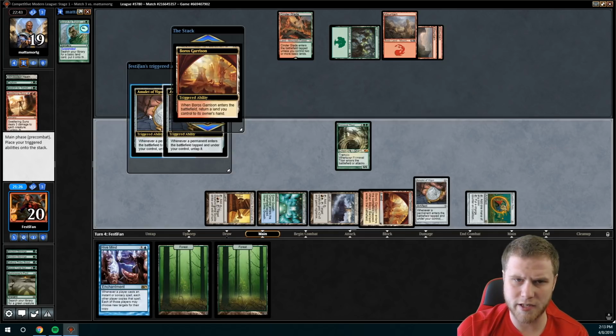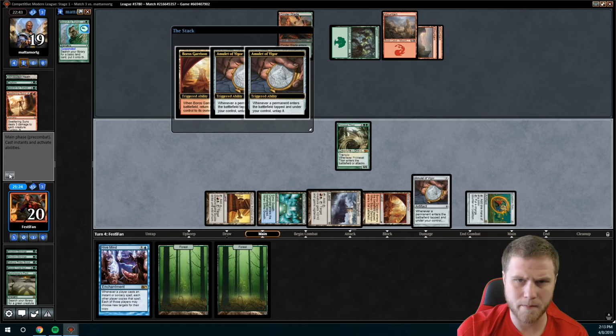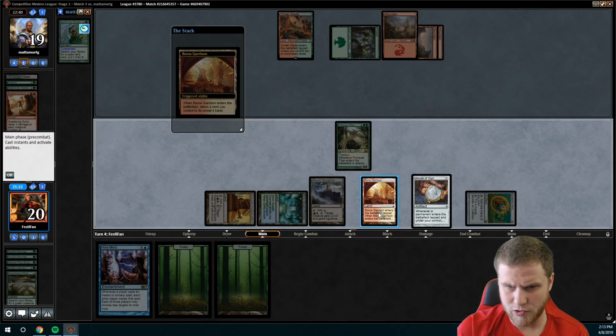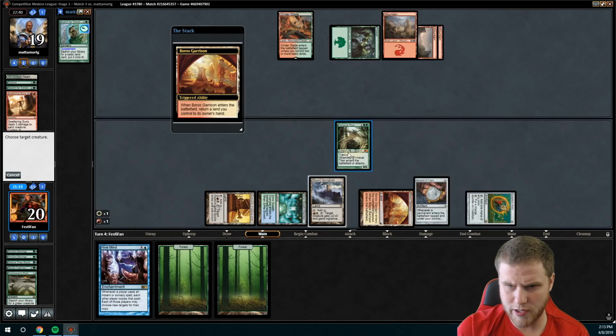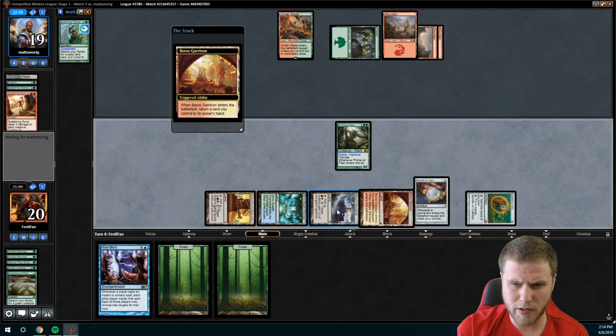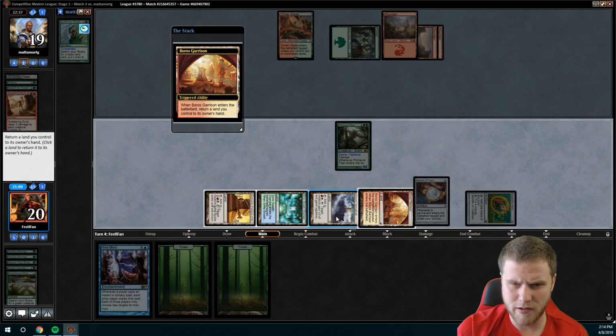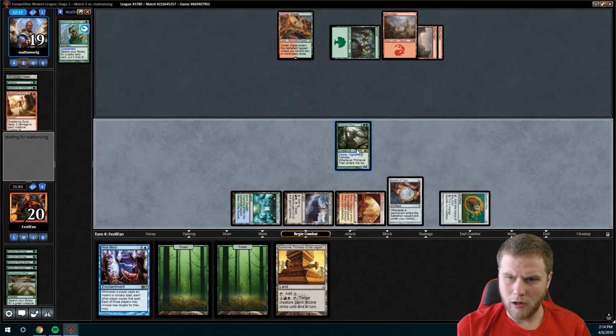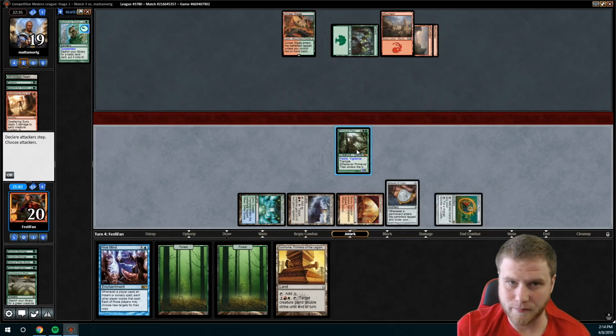Alright, this enables us to attack and trigger again. Untap. Untap. Now... Haste. Now we'll return. I think we'll return the double strike land. And we'll get on in there.